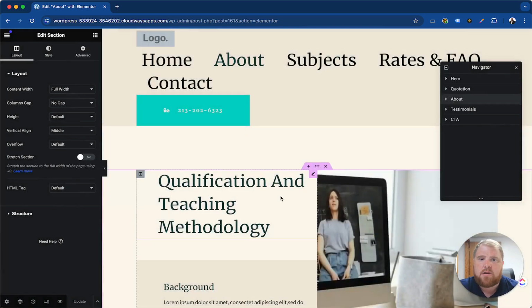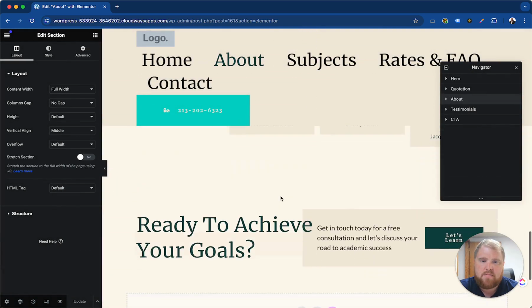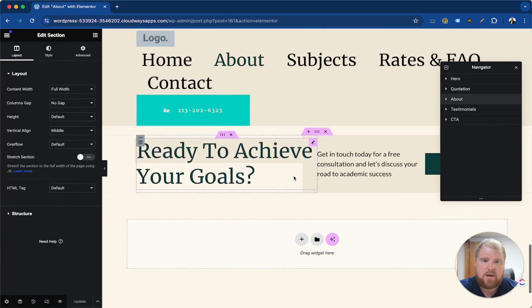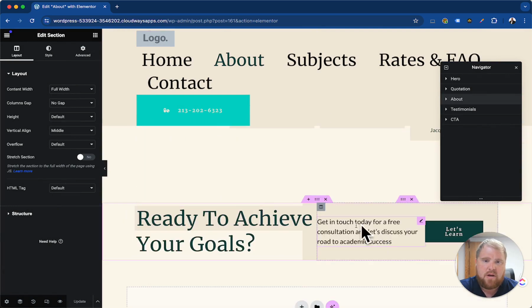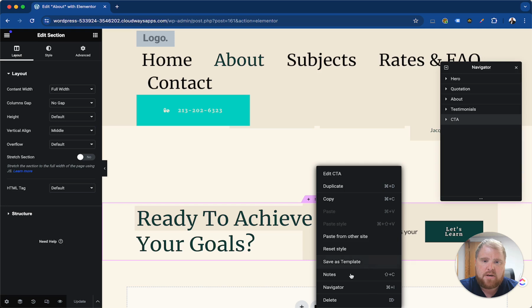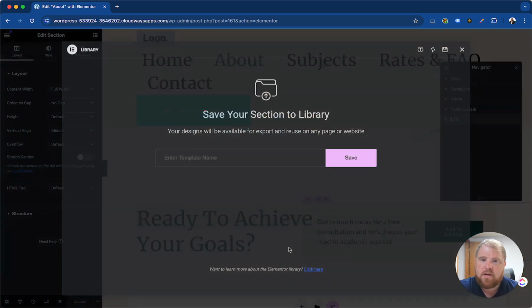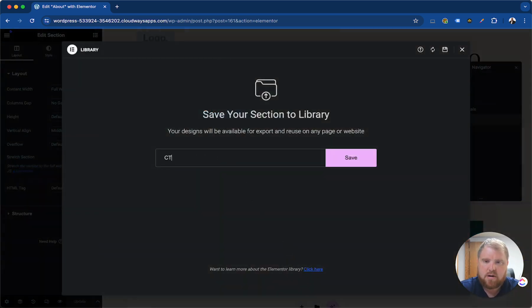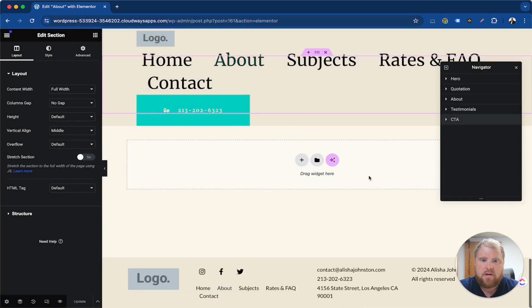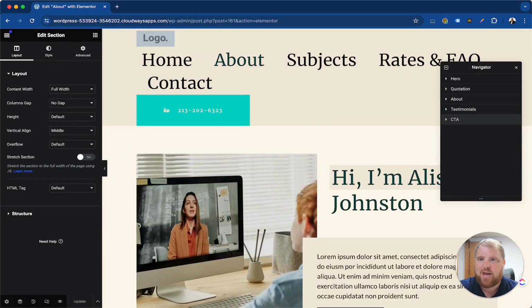Okay, so I've saved a couple of templates there, and here's a main call to action. So I like that as well, so I'm just going to save that, and I'm just going to call that call to action. Okay, so now it's been saved.